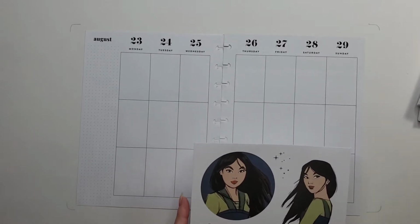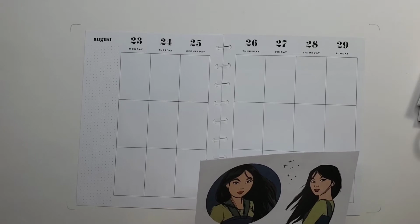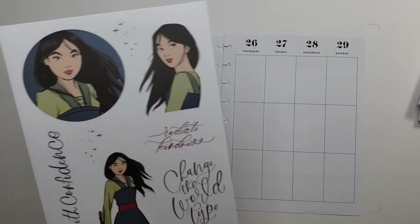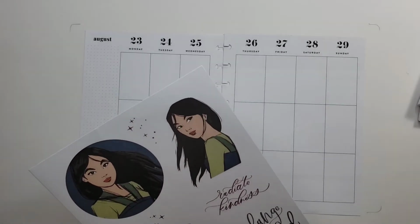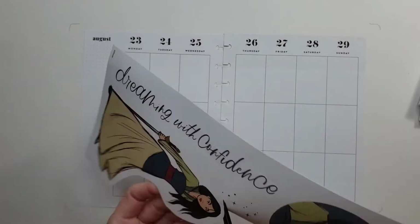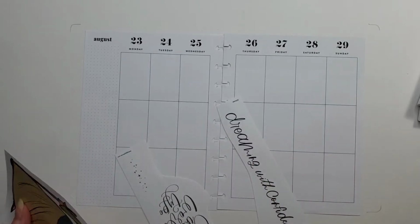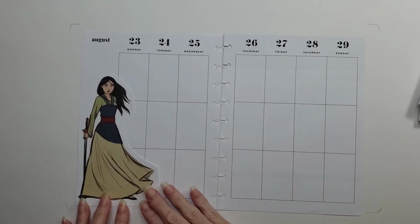Okay, so now we need to start with, what do I need? I need a pair of scissors. And I will need, no, I won't need you. Okay, so where do I want to put this big one? What I'm going to do is I'm going to cut this off the sheet so I can play around with the placement, because if I have discovered anything about these Mambi sticks, once they are down, they're down. They don't really want to move too well without the help of undo. So I figure let's spare that for a bit. So we can put her on this side.